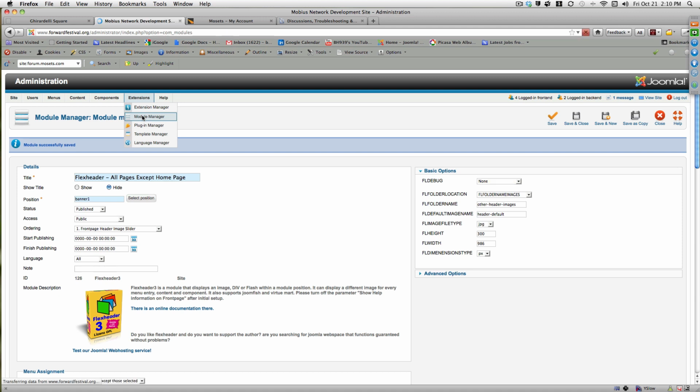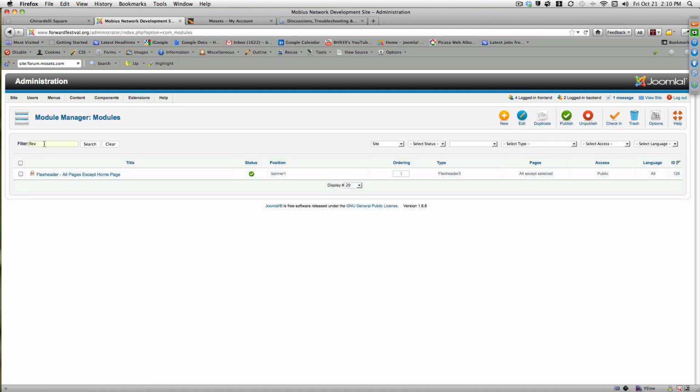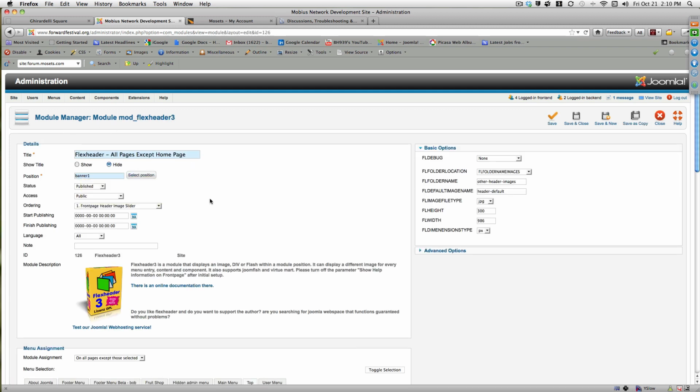and once you get to Module Manager, I like using this little filter just to save time. I'd already typed Flex in there, and it limited it to this instead of showing 50 different modules to sort through. So now I just open the Flexheader module, and here's what we want to do. Over here for the debug, we want to turn this on, and it's not to solve bugs, it's to show us some ID information that is useful for this tool.